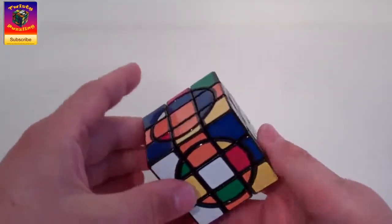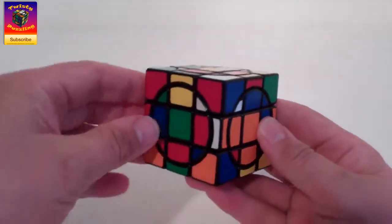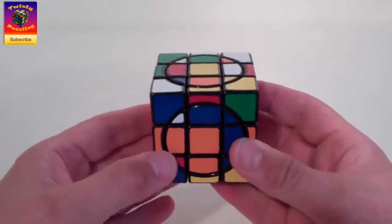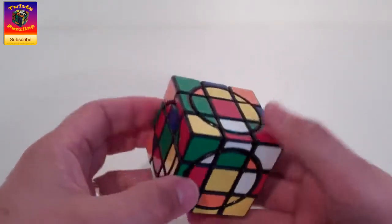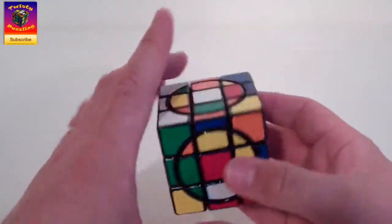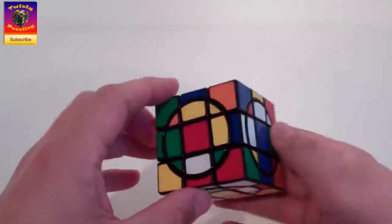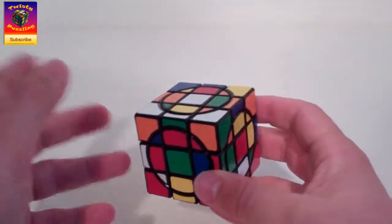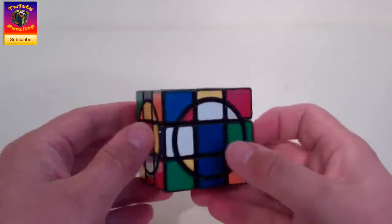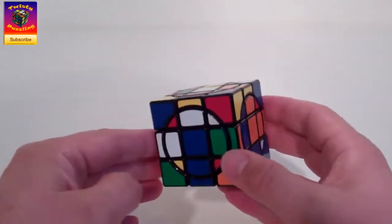Now this is the third of the puzzles that we're going to reduce to a circle cube. So Mercury was the easiest, and then we've got Venus, and this one differs from Venus. Venus had the yellow and the white, so the opposite faces were one faces. This one has the green and the white. And so what we're trying to do is basically the same thing, but it does cause some more issues. So this is probably the hardest of the reducing to circle cubes, in my opinion.